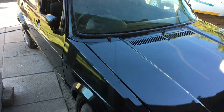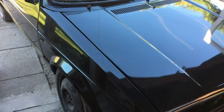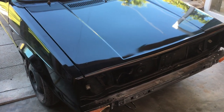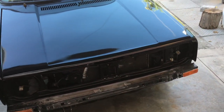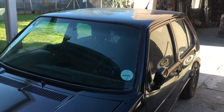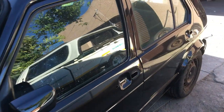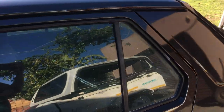And then this is also the Golf that Dane just sprayed. I think it was in front knock. Obviously the car is not done yet, but this is what the car looks like right now. Then this car still needs to be sanded, right? Sand and polish.